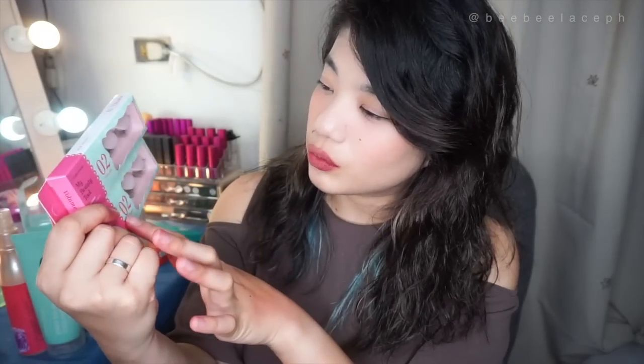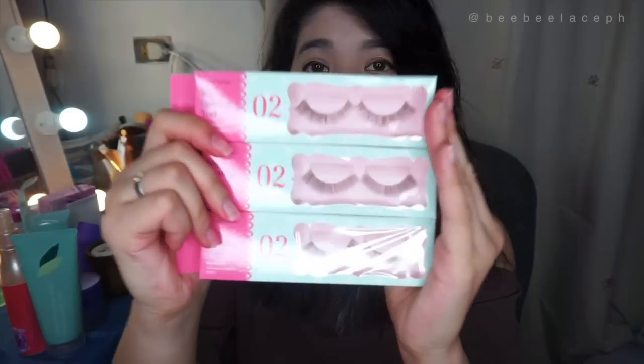Shucks, ang dami pa pala. So, ito, I got these lashes. Dati, nakakuha na ako nito from Althea, and nagustuhan ko siya kasi madali lang siya i-apply, and also light lang siya sa mata, and it's very long-lasting. This is the My Beauty Tool Eyelashes 02 Volume from Etude House. Ayan. So, they're made of synthetic hair, kaya mas long-lasting siya. And wala lang, natuwa lang ako. Kaya I repurchased these, which I'm very, very happy kasi alam ko nagustuhan ko siya.